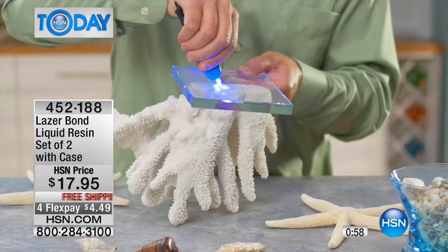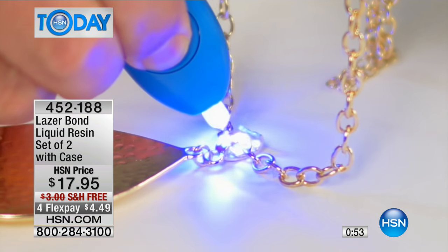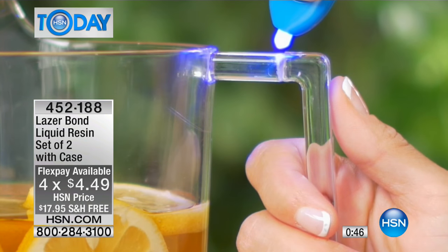And that's just a little light. It's just this little LED light that cures it, and it never sticks to your fingers. It doesn't harden until you decide you're ready to. That's exactly right. That UV light that's built into the end.